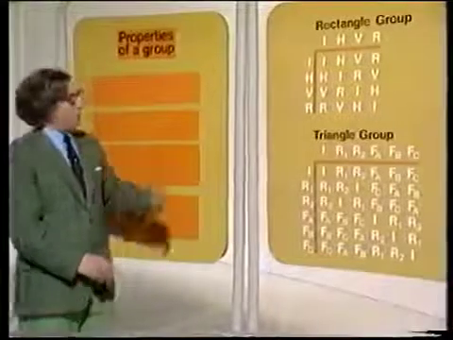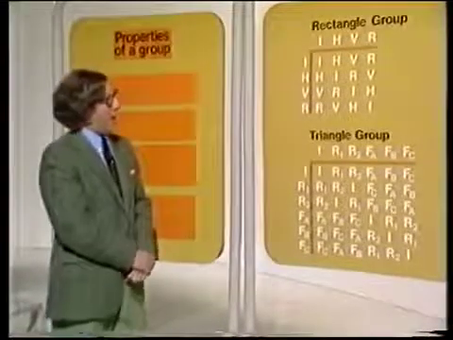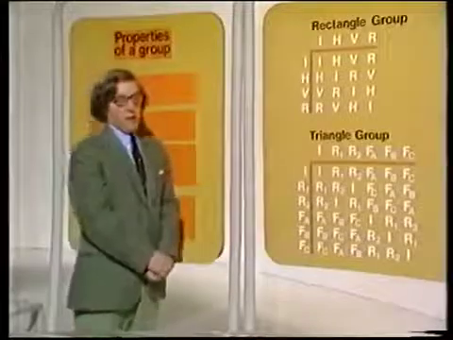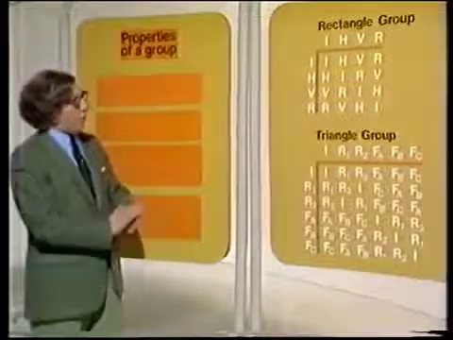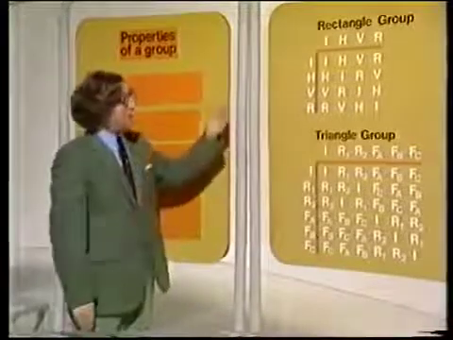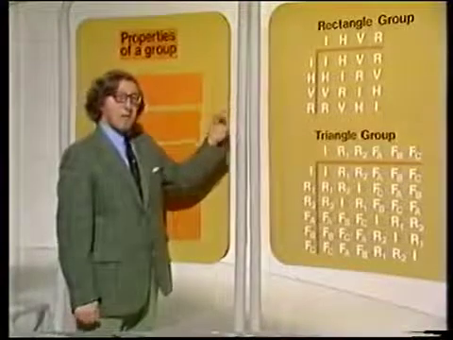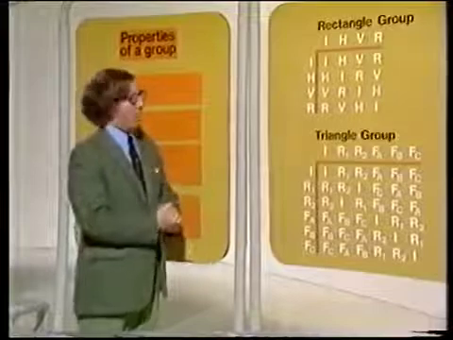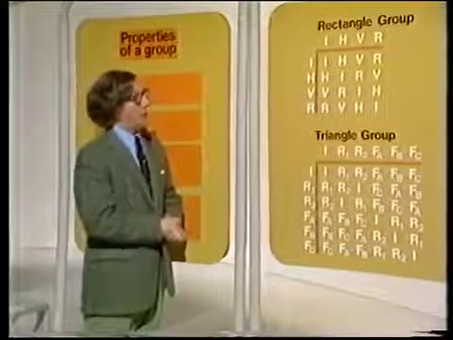Alan. Well, here are the two groups whose group tables we built up during the program and from which I want to extract the properties. In fact, there are 4 properties, but before I even look at that, there's one basic property which comes before that, because this tells us that, in both cases, a group is a set of elements with some rule of combination between them. Now, what are the 4 properties that this rule of combination has?